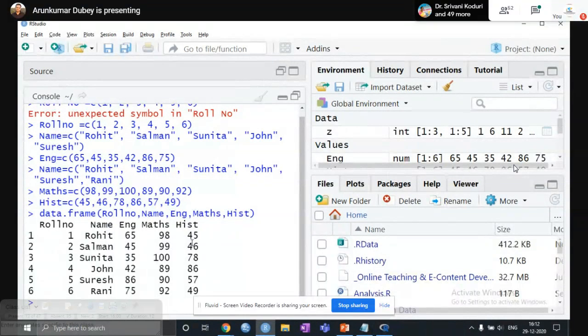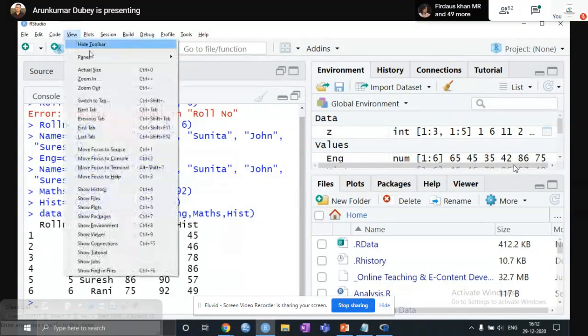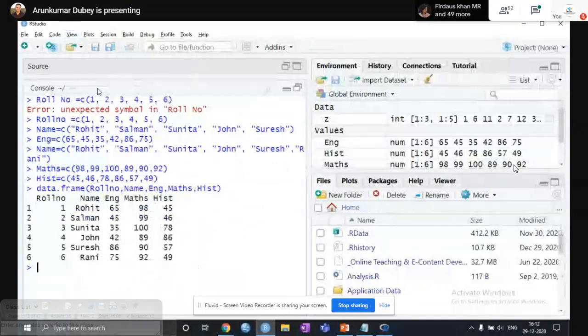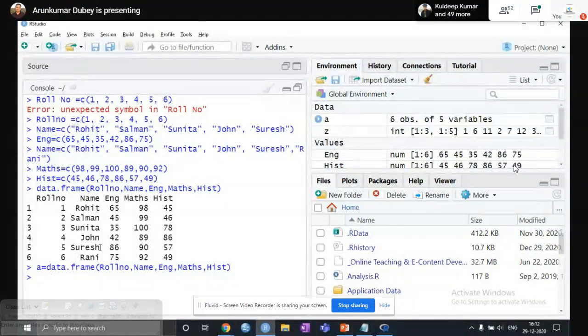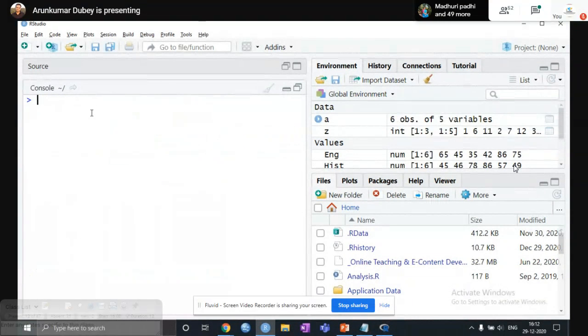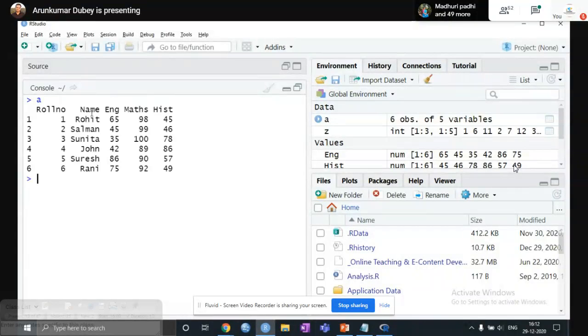Now let's say this is a data frame. Let me zoom out. I'm finding it difficult. Okay, so this is a data frame. Let me save this entire data frame in a vector called A. If I press enter, yes, now there is one more vector A. Now let me press Control L and simply type A. If I type A, it means R has understood that A is nothing but a data frame which has rows and columns.